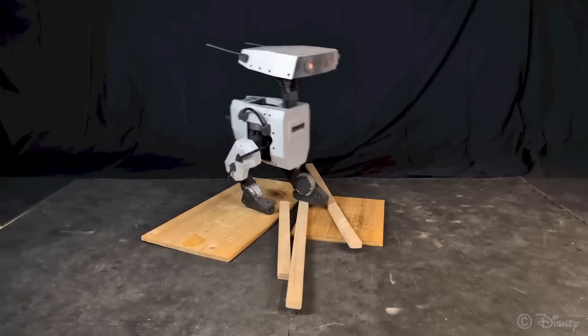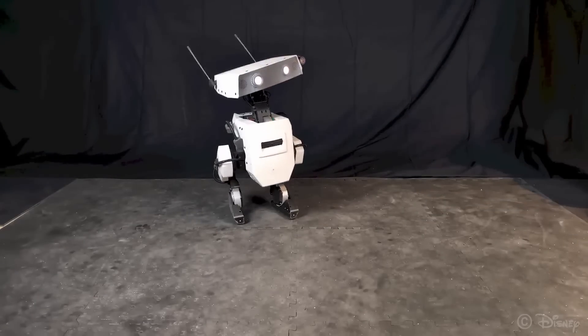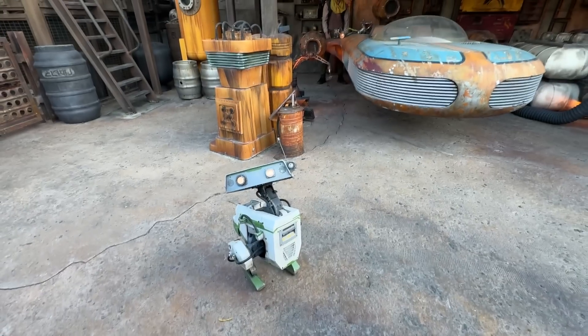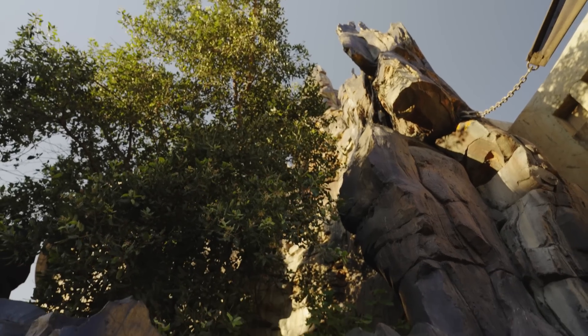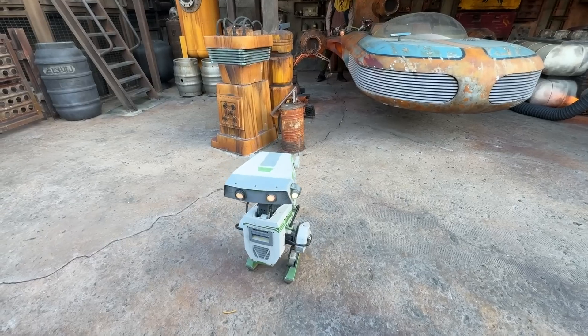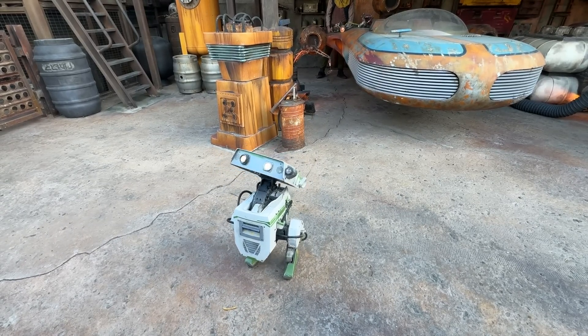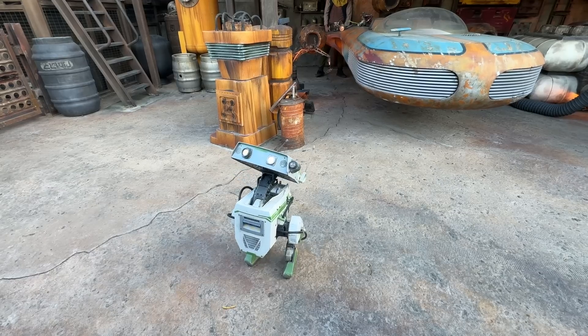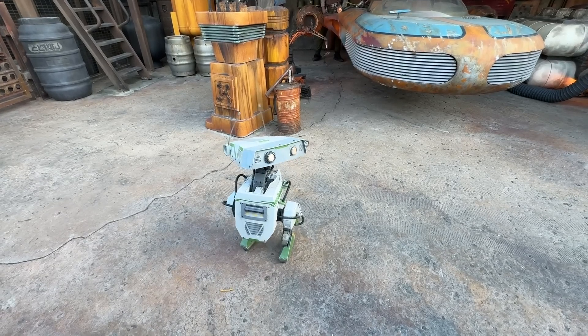It records data on what works and what doesn't, and then adjusts its movements based on past successes. And the fans absolutely love them because they are so adorable and have so much personality. When you see them do their performances, they win everybody over. What truly makes these droids relatable is the character animation. Even though they are just boxes on legs, they act out sequences that feel familiar to us. It feels like the droid is shaking its head or nodding, but it's really just pre-programmed motions mimicking human behavior.